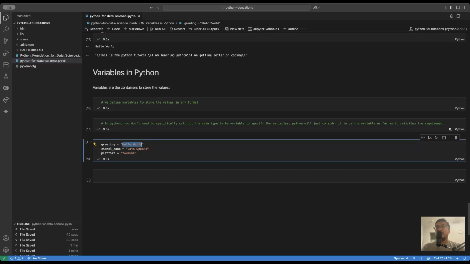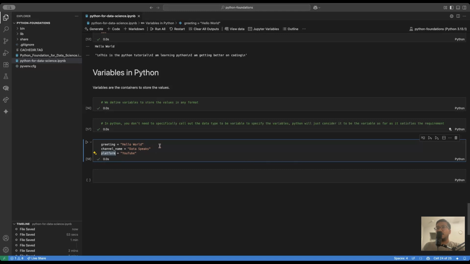Every single text requires single or double quotes, with the same quotes starting and ending. Here we have defined three variables. Variable 1 is greeting, variable 2 is channel name, and variable 3 is platform.